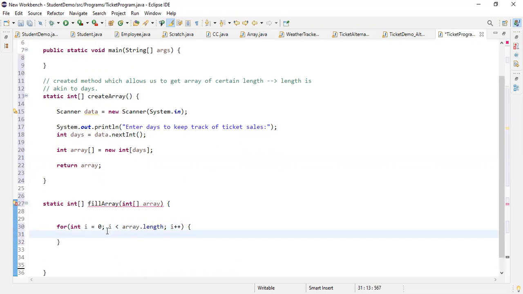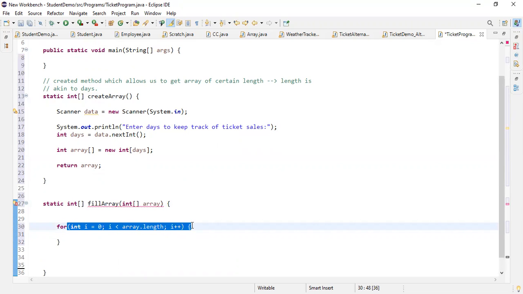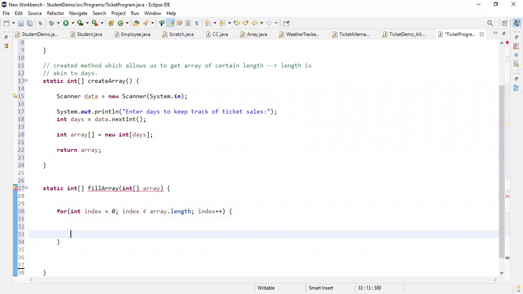So essentially I have a for loop here. It consists of 3 things. First, we're initializing what we could call the index, where the i essentially is representing the index. And as it iterates, as it increments index to 1, to 2, to 3, or however many times, it must of course be less than the array.length.